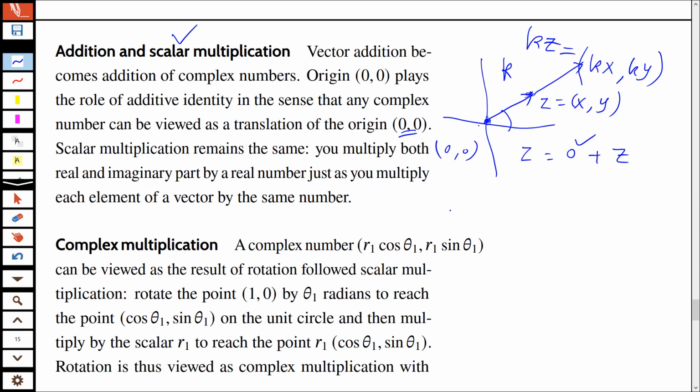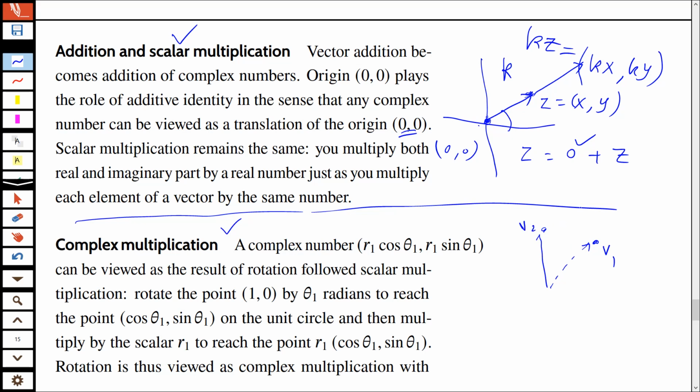Now, so far there is nothing unusual about the complex plane because everything we are doing is much similar to what we do in a Cartesian plane of vectors. But here is the reason why complex plane is actually something new, and it's the complex multiplication. This is something which is not available in vectors. For example, you can't multiply two vectors. So if this point is the tip of one vector, and if this point is the tip of another vector, let's say this is v1 and this is v2, I cannot multiply v1 and v2. Of course, I can take the dot product, but that will give me a scalar.